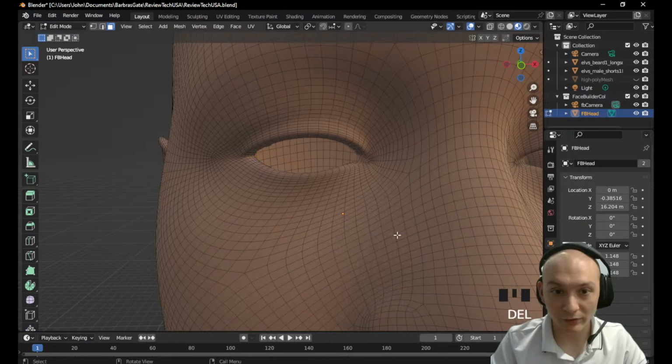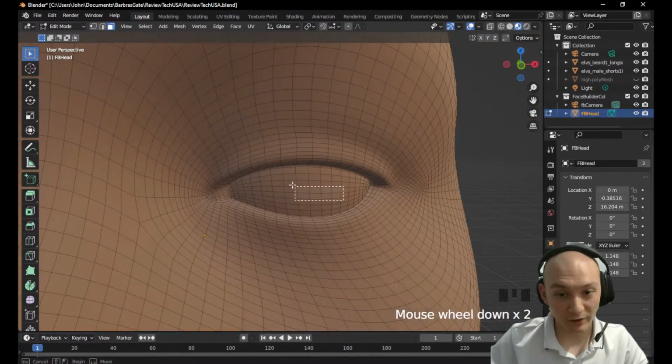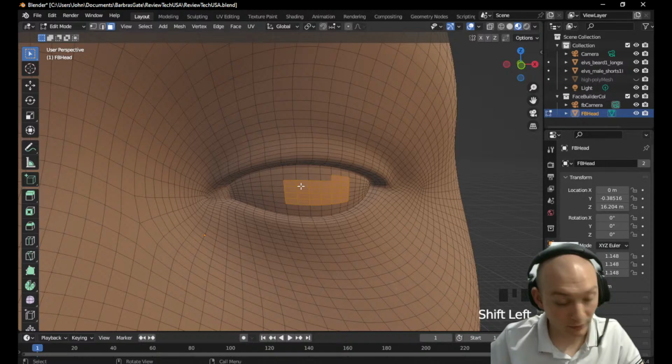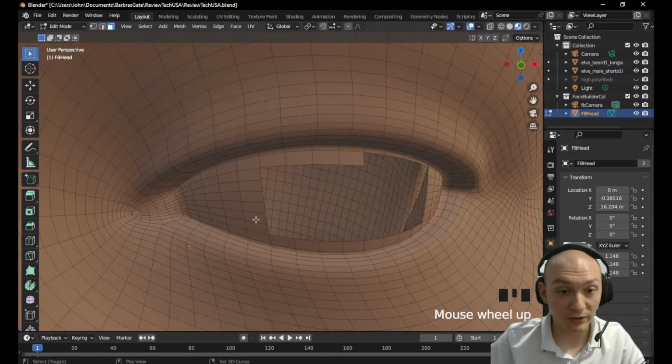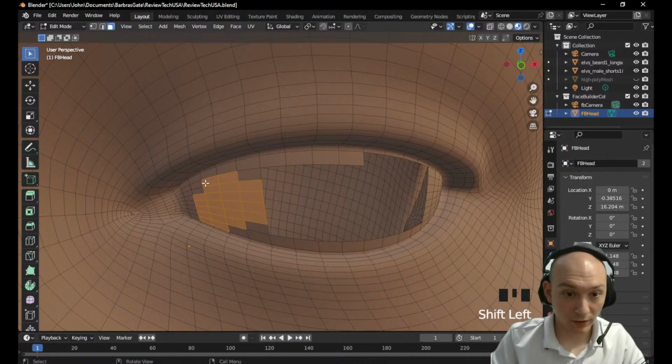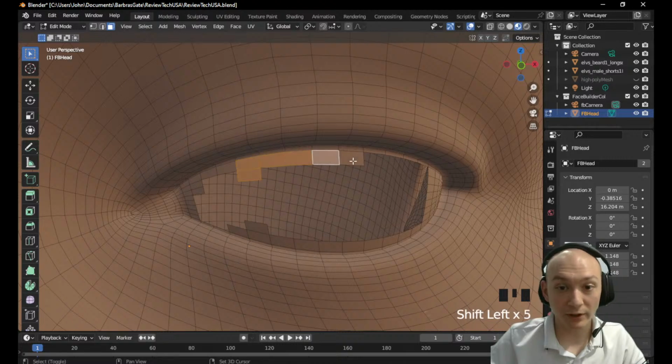Alright, whatever. Delete faces. Doesn't matter that we didn't get them all. We'll delete those faces. And what do you think we're going to do to these? We're going to delete those faces. And then we're going to do it over here again.